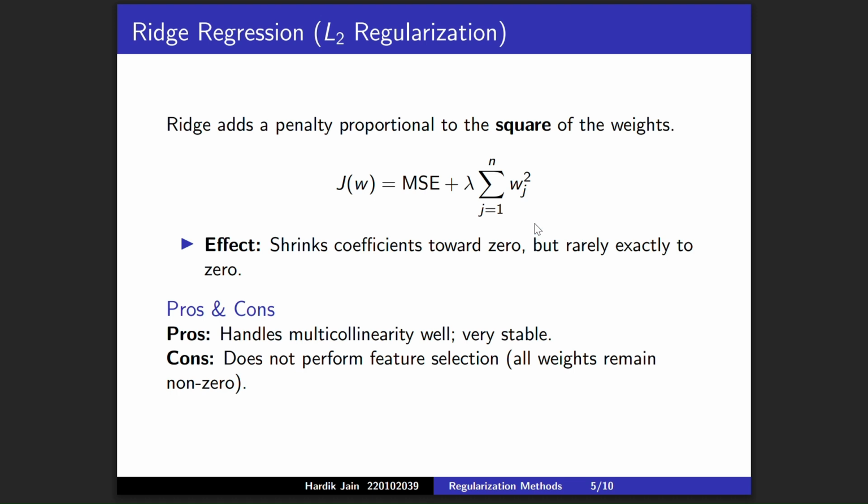And the pro is it handles multicollinearity well, meaning when the coefficients are correlated, which is the case in polynomials, x, x square, x cube all are correlated, and it is stable in the presence of this. But it does not perform feature selection, meaning all the coefficients are present, and we do not have any zero coefficients. Let's say if we wish to specifically characterize or fit the data using a particular set of bases, let's say x square, x cube, and x power 7, it will not happen because it will assign weights to all of these terms, so it will not perform feature selection.